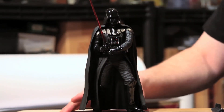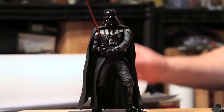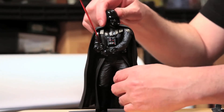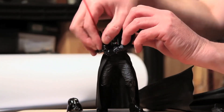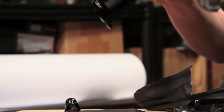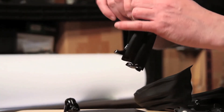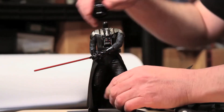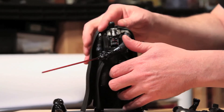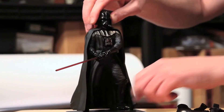He looks like he's just about to take out his son in that last battle right in front of the Emperor. Just a great looking, menacing Sith Lord. In just a matter of seconds you've got another display option. We're going to slide into the other set of arms — take off both pairs of arms and slide the blade right out. This is more of a downswing stroke he's putting on here, and you just slide it right in. It fits nice and snug, very secure. You can look up or down, left or right, and get all kinds of looks with Darth Vader.